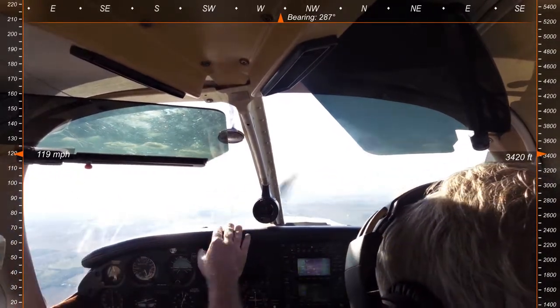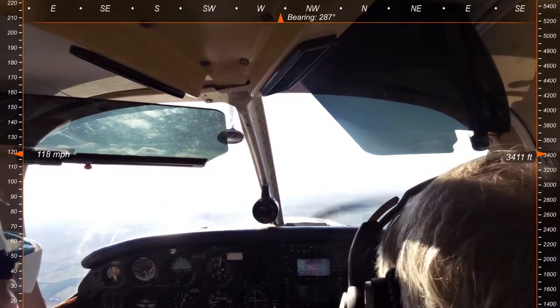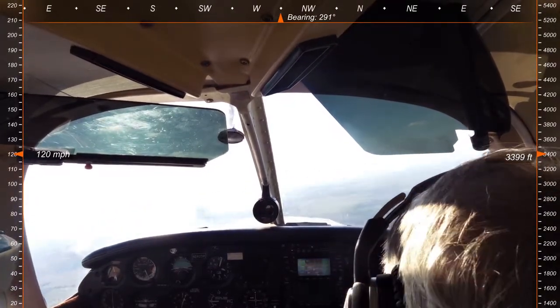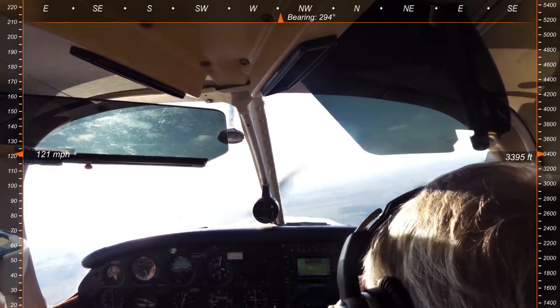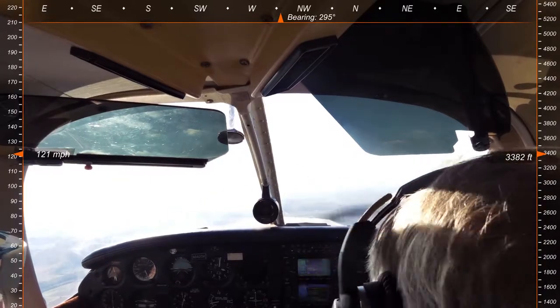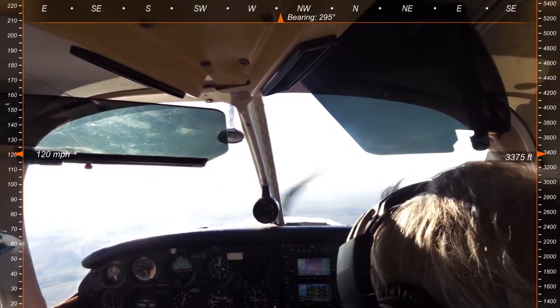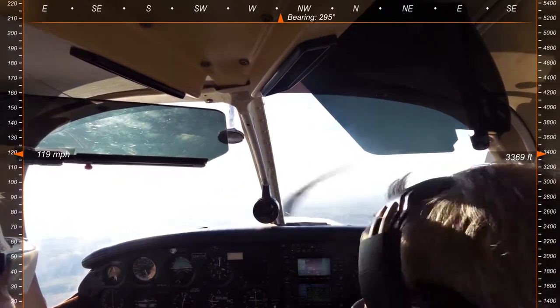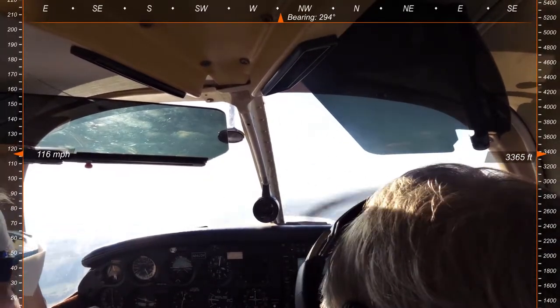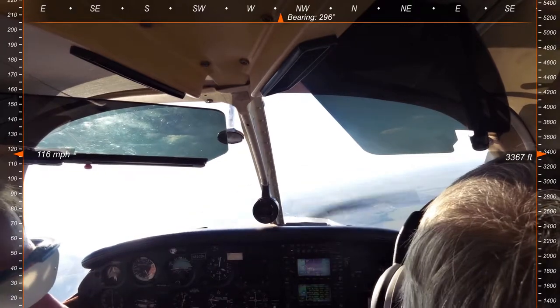All right, so try and keep your altitudes within 100 feet of your target for now, 3,000 feet. On the at or above altitudes, stay in the 100 foot window above the altitudes, don't bust them. And then don't forget to do your checklist. Yep, so we'll get that once we get to the final approach. Yeah, we've had your fuel pump on while we've been doing all these maneuvers, so I'm still going to go through it. Yep, absolutely.